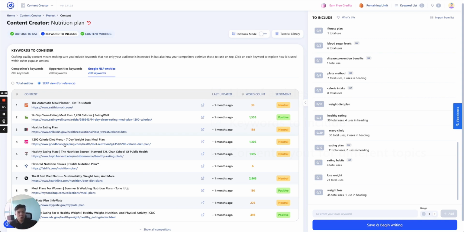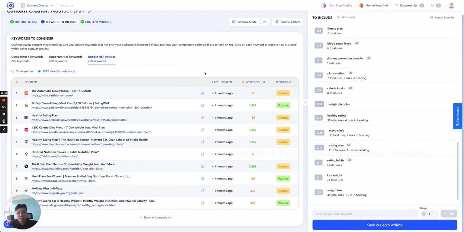So you see, we cover all of that now. You cover the structure of the content, you cover the keywords and the terms that your competitors are aiming for. You cover the terms which your competitors have not aimed for. You cover the entities, and you also cover the sentiment. That is how you cover the entire structure and build a structure for your content before you go into the final step, which is content writing and executing it, right?